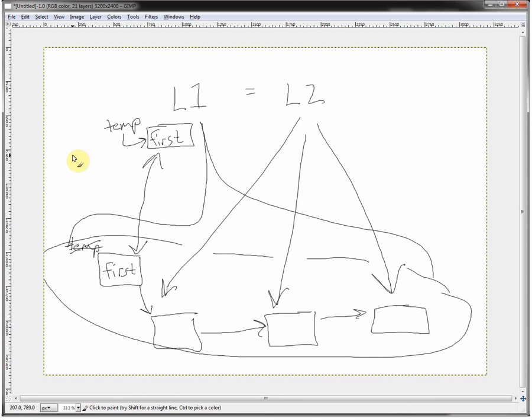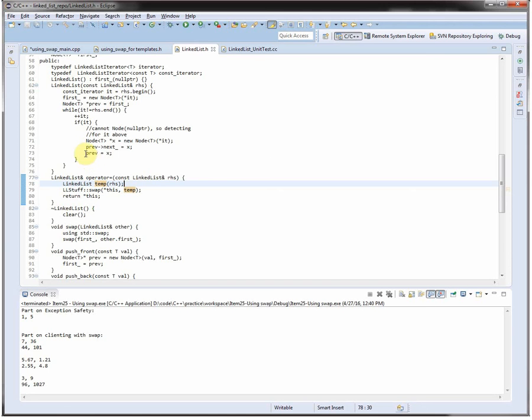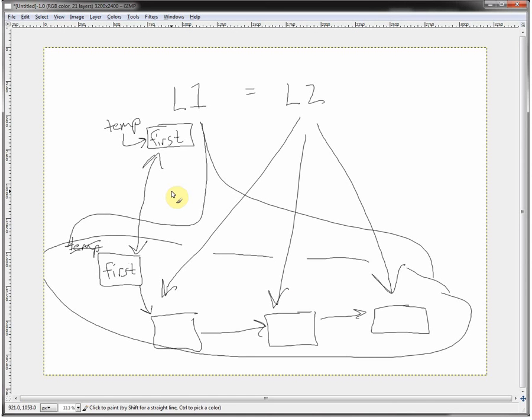And finally, as we're all probably wondering, the destructor for temp is called, and all the old data, let's kind of draw it behind our lines here. All that old data is successfully released.